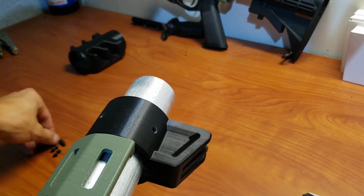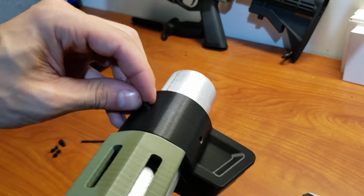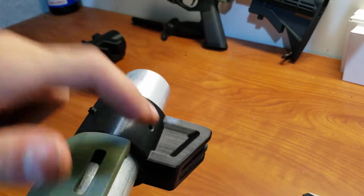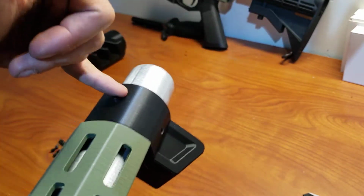Same thing here. Put the set screws in. I'm actually going to pause it because I'm going to run out of time if I don't. Just do that with all four, and then tighten it the same way that we tightened this, except on these four.